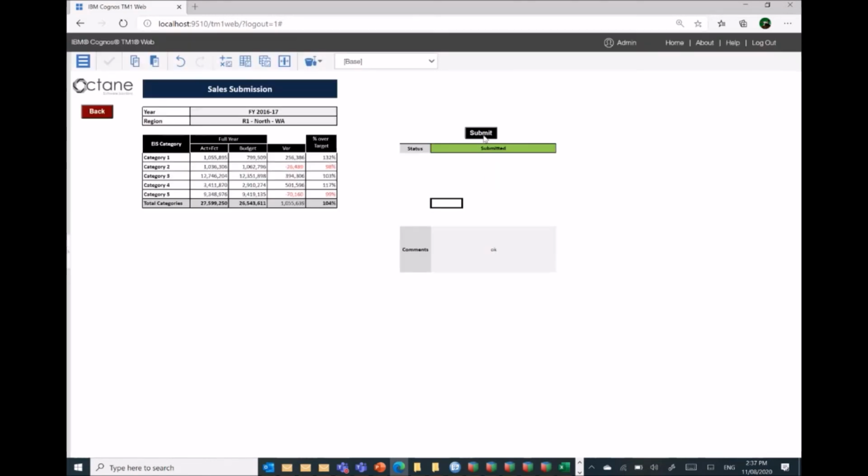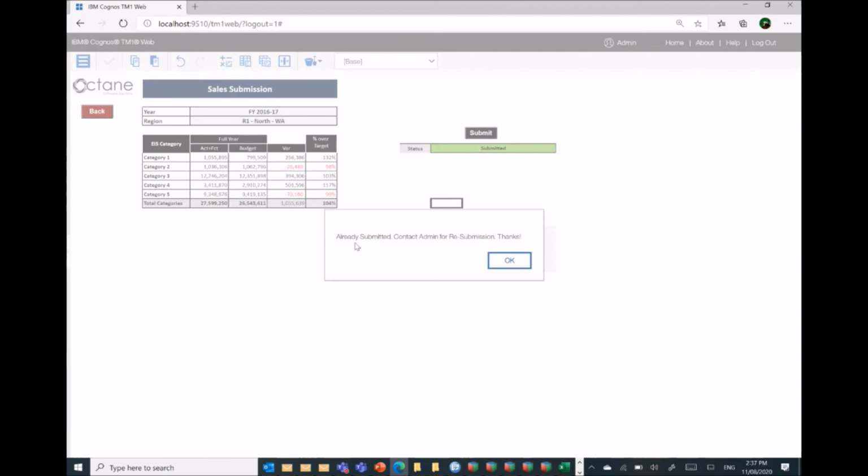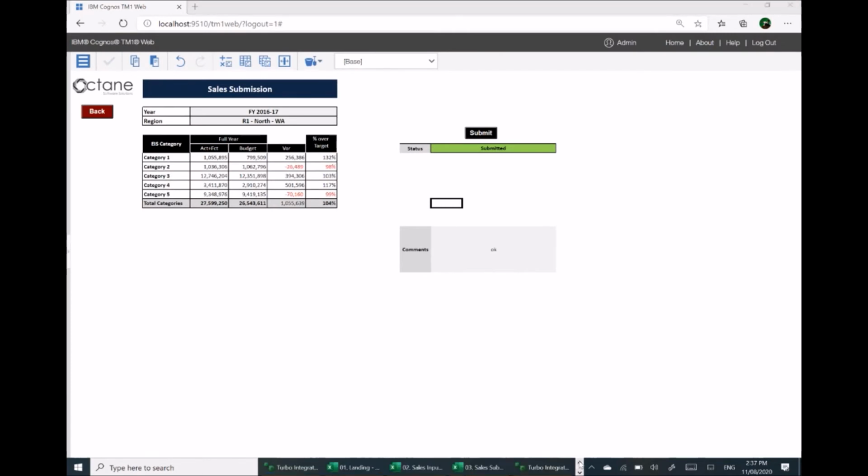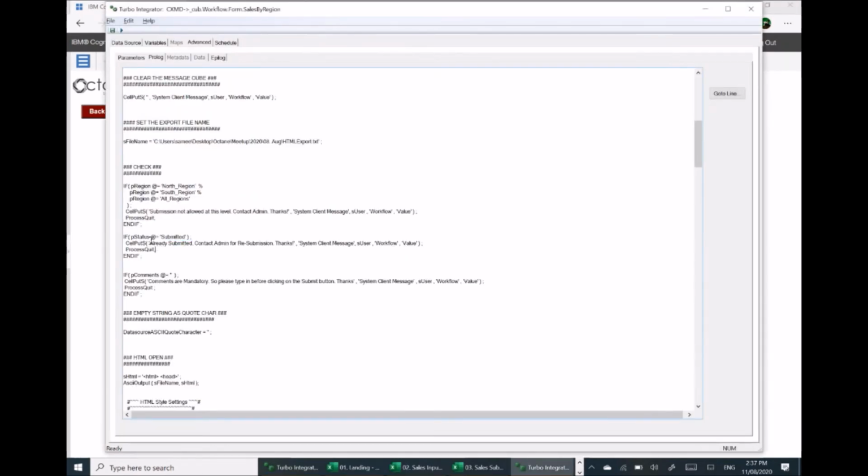If they try to click on submit again, it's going to throw an already submitted, please contact the admin message. How did we manage to get this message to the user? It's based on this line: if the status is already submitted, it should not allow the user to submit again.